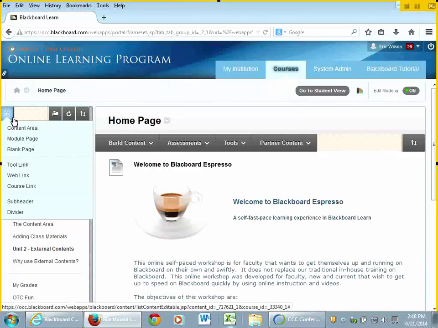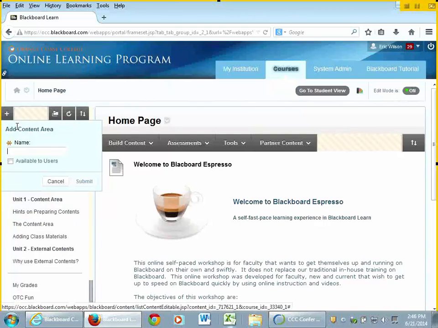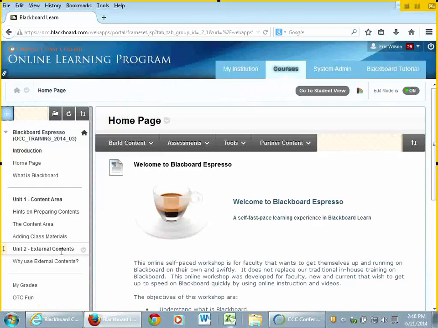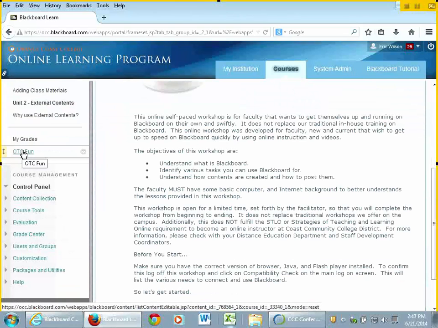I hope you know how to do this part, so I'll just do a fast review. To add, you want to go Home, go to Add, Content Area. You put a name here, and then make it available to users. I'm going to use one I made this morning, OTC14.